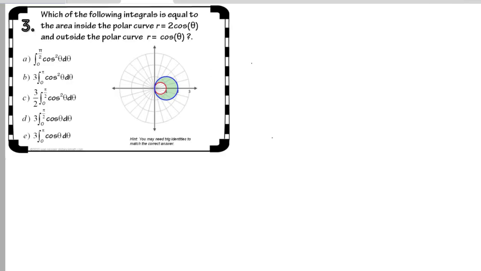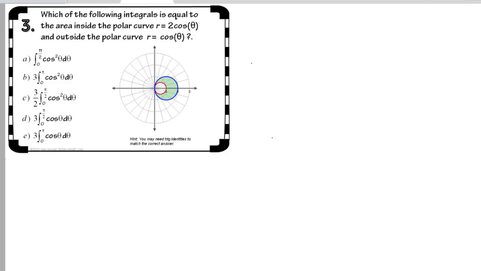Examples from the practice that I posted online. Both of them had typos, which I think is probably why most people didn't get them correct. But I still feel like they are good examples for us to go through. That way, you have some extra examples of area between curves.